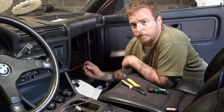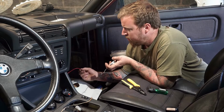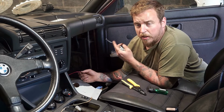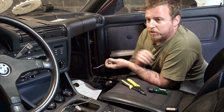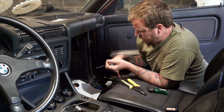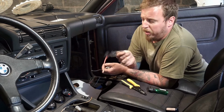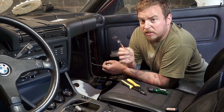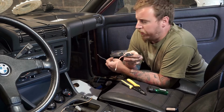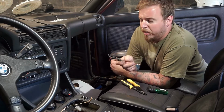So this is your backup power, 12 volt constant to the ECU. We just did an eyelet, and luckily we had a nice little junction box here at the front because our battery's located in the back. And we're just going to solder in this fuse holder, nice and simple. This takes a 15 amp fuse. Now you want to have this in just in case. I mean, the last thing you want to do is fry your ECU.